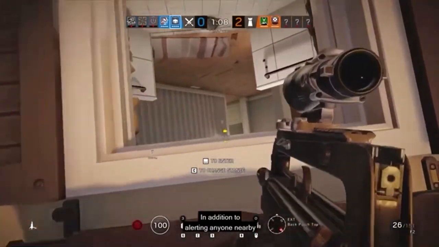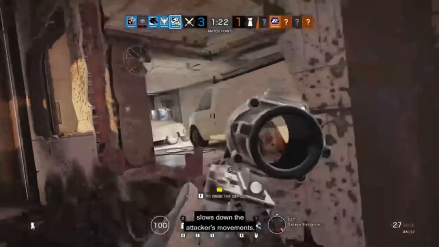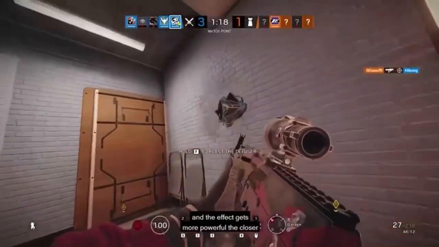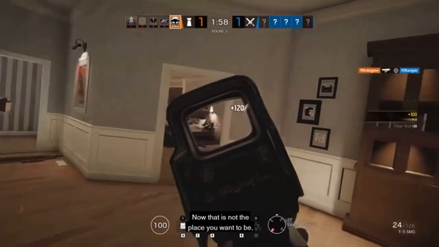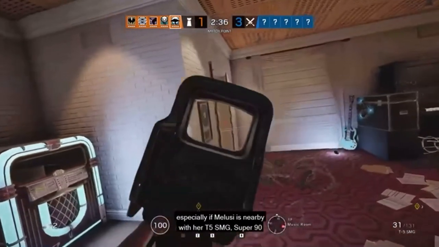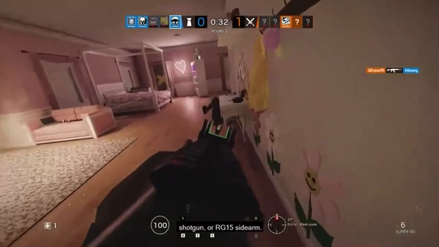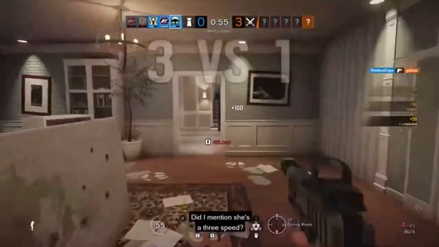In addition to alerting anyone nearby of the attacker's presence, the Banshee also slows down the attacker's movement, and the effect gets more powerful the closer they get to the device. Now that is not the place you want to be, especially if MELUSI is nearby with her T5 SMG, Super 90 shotgun, or RG-15 sidearm. Did I mention she's a 3-speed?